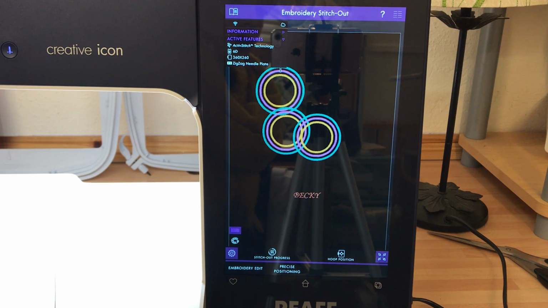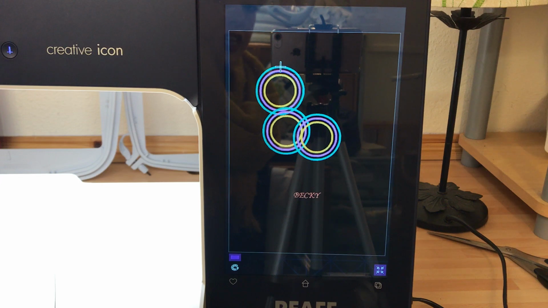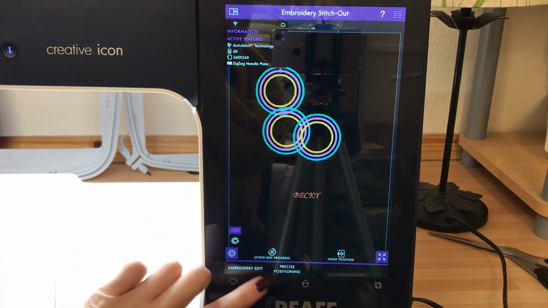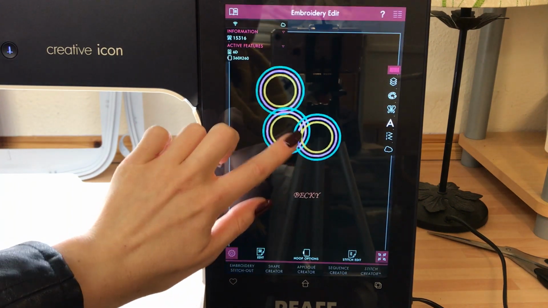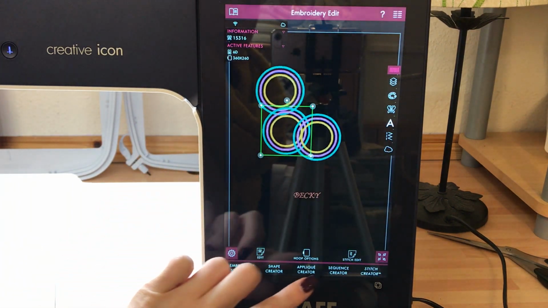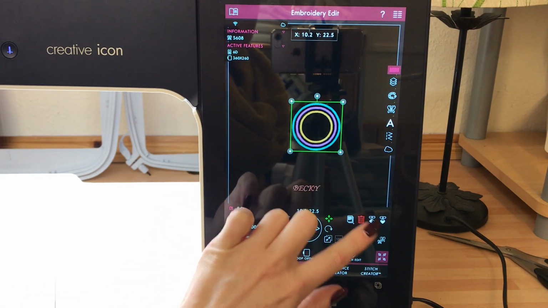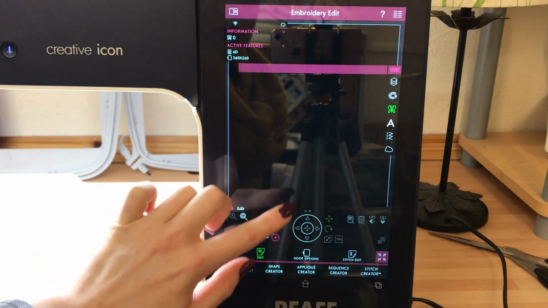And literally you could press play now and it will go. And at this point I like to move everything off my screen again so that I've got the benefit of the 10.1 inch screen again. So let me just, without talking you through, pop another design in so you can see how quickly it is when you're just trying to do a simple design. So let's just delete these off. There we go. Go to the butterfly.